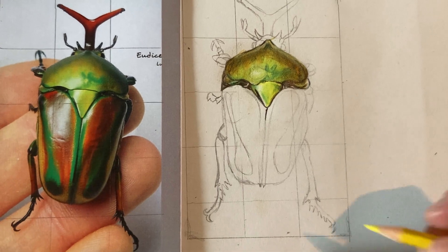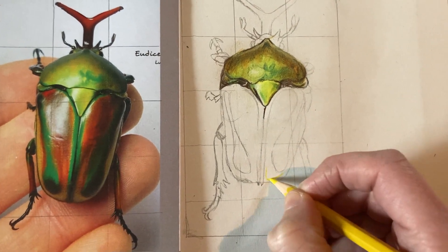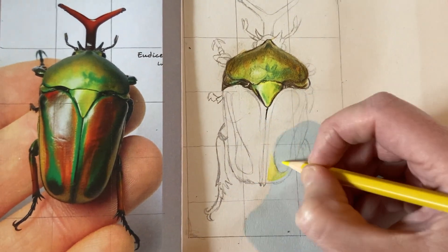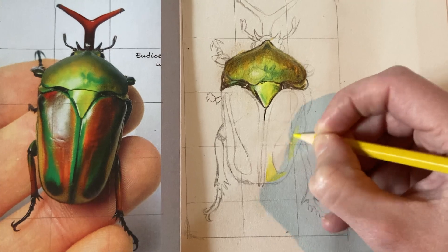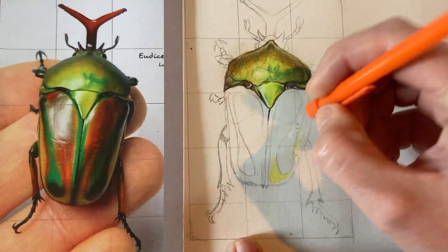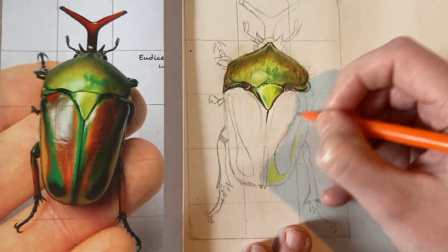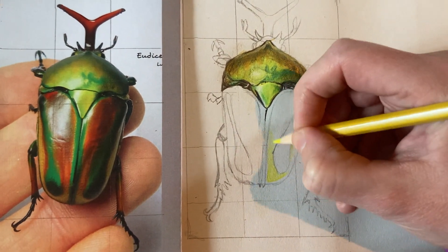You'll remember we started off with yellow color pencil, and we're going to do exactly the same this time. So it's down here at the bottom and around along that edge. I've gone in quite hard at the bottom, but then I'm going lightly with my pressure. I'm actually going to stop and leave a little white gap there, and then push extremely lightly over here. Hopefully you've done a better job of rubbing out your guidelines than me — I can see mine are going to show through, so let me quickly rub those out. That's better — not perfect, but better. Continuing up here quite lightly with my yellow color pencil.